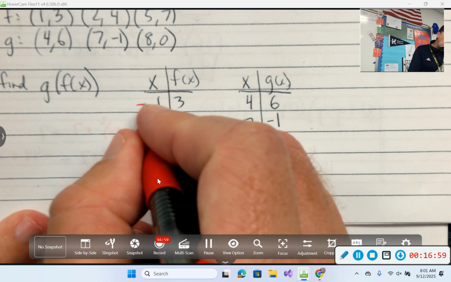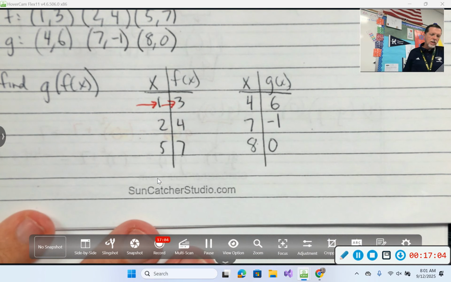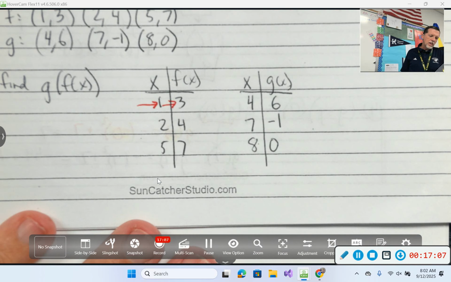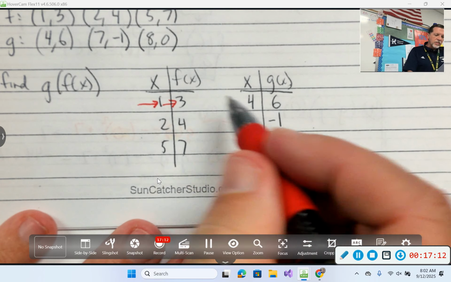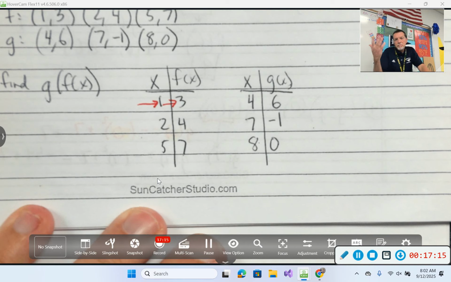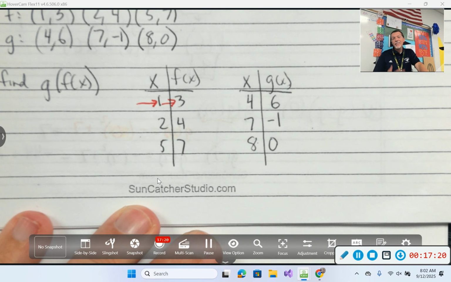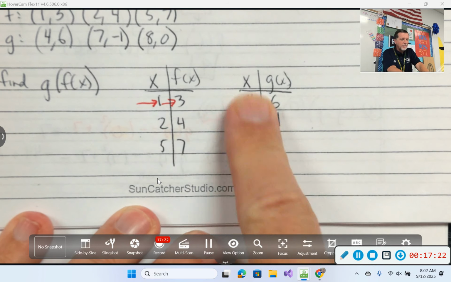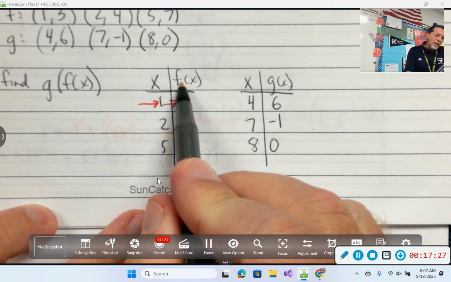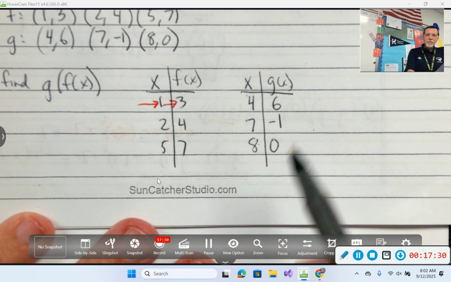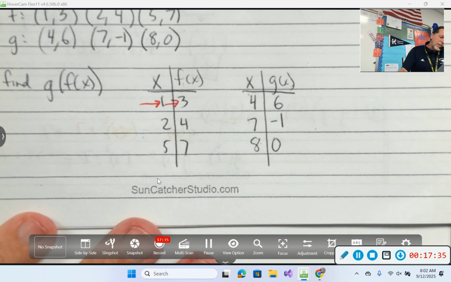So if I start with 1, on the inside, f turns 1 into 3. There is no 3, so this is kind of a dead end. So nothing happens with 1. If I plug in 1, I don't get a G out. I can get something out of F, but then 3 doesn't appear as a... another word you could use is the range of F becomes the domain of G, and it doesn't match. There's not a 3, so that's kind of a dead end. All right, let's try the next one.